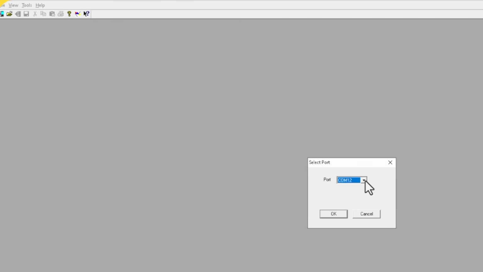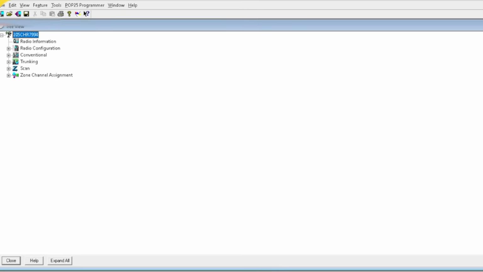You might have to go into Device Manager to find out what port it's on, but usually it gives you a few choices. Click OK. You can hear the radio beep like that. Hopefully y'all heard it. And then it's going to read the code plug. There you go.